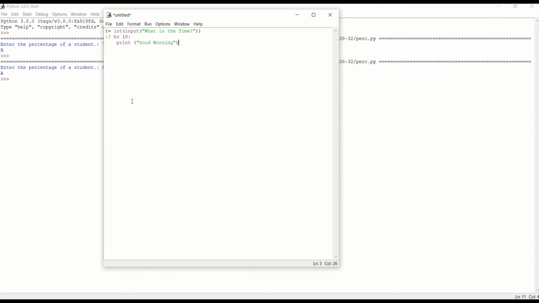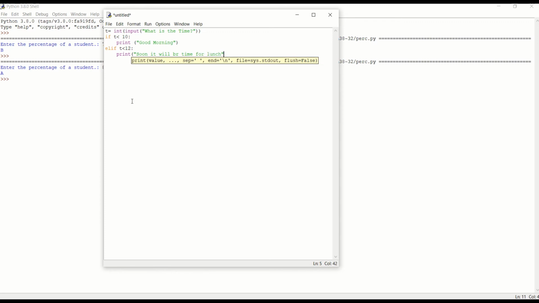So next is elif, t is time, less than equal to 12. So it has to print, soon it will be time for lunch.